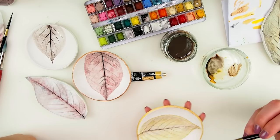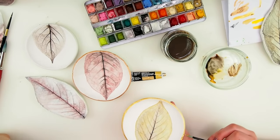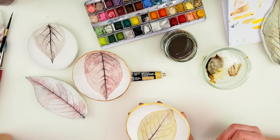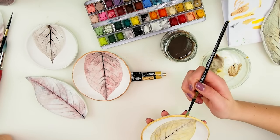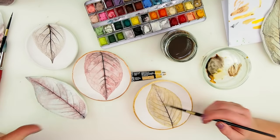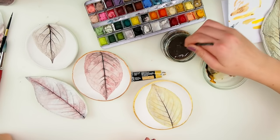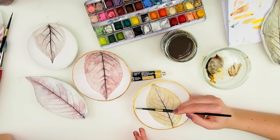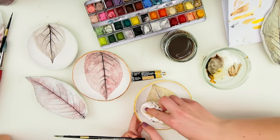Now, guys, of course, you can dry this all, and then you can varnish it or spray some fixative, whatever feels good for you. Because if you want to add things like jewelry and stuff, it would probably be super nice to protect it.